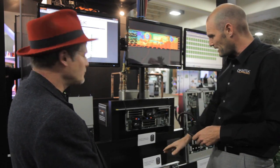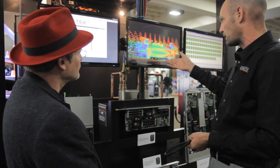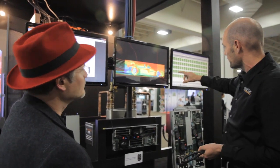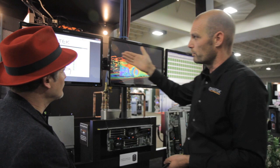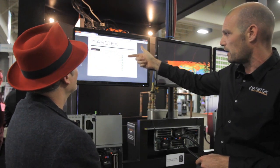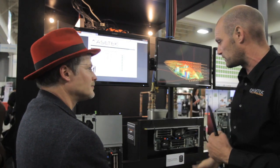That rack CDU then transports the liquid out of the system into the facility's water or up onto your dry cooler. To demonstrate how this works, we put in a CFD — computational fluid dynamics — application that in this case is simulating a formula car, and we are running 90 parallel instances. Every node in the system is actually stressed at 100%. And on our software surveillance system, you can see the water temperature coming in, the water temperature coming out, liquid levels, and pressures. Right now, we're actually removing 37 kilowatts of CPU and memory power.